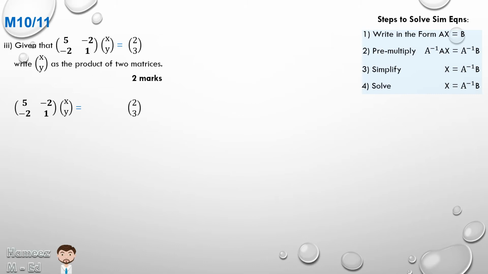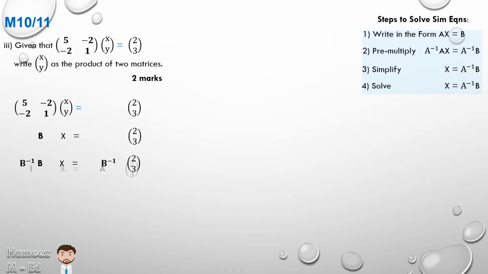And that first 2 by 2 matrix, that is the matrix B from before. And we call x and y the unknown, so we call it a matrix X, is equal to 2, 3. So if I want to get rid of B from the left-hand side, unlike normal multiplication where we carry it across by dividing, what we do is we multiply by its inverse. So B inverse times B times X is equal to B inverse times 2, 3. So I'm pre-multiplying by B inverse on both sides. And what does that give us?